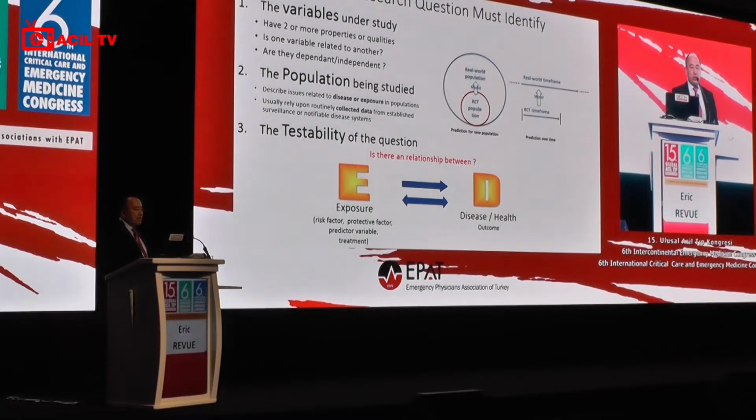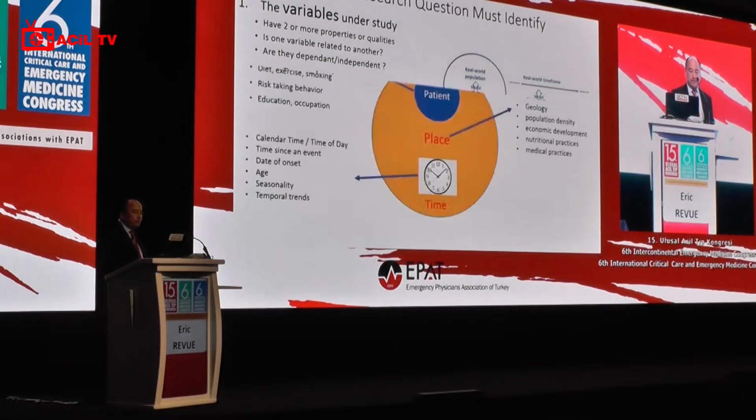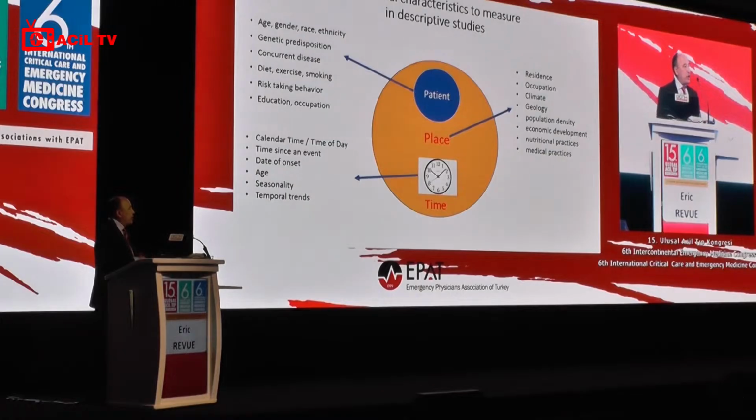Analyze the population. Is the population exposed to the disease or not? Like we have seen with John Snow, it was an exposure due to cholera. And the question is, is there a relationship between the exposure and the disease, and what will be the outcome? So the main population you have to focus on is, writing on the patient, place, and time. And this data you have to implement in your research program to analyze.